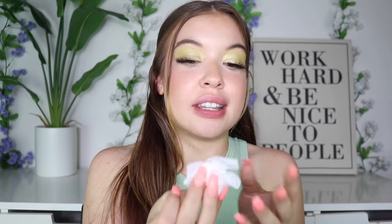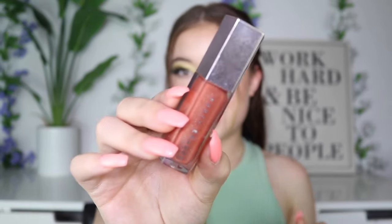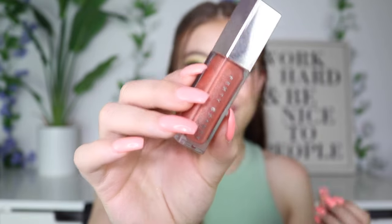I believe I actually have 16 Fenty Beauty lip glosses to share with you. I got the inspiration from a TikTok where a girl had like 20 from over the years and shared all her colors — I thought why not do that for some fun? Just a nice lighthearted impromptu video. I want to go in order from regular formula to cream, to heat, and then to ice.